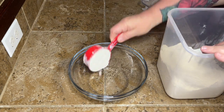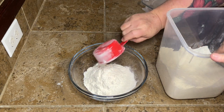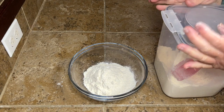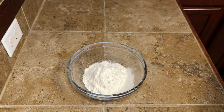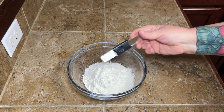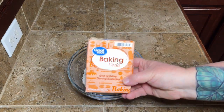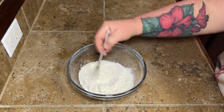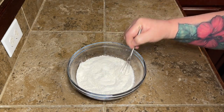To a small bowl, you're going to need to add one cup of flour. That's a half cup measuring cup I'm using, so that's why I'm using two — but you need one cup of all-purpose flour. Then we're going to add in one teaspoon of baking powder and one teaspoon of baking soda. Take your little tiny whisk and just kind of mix it all in there good.